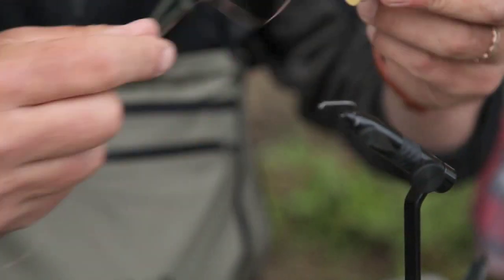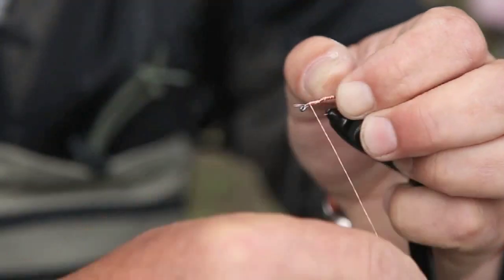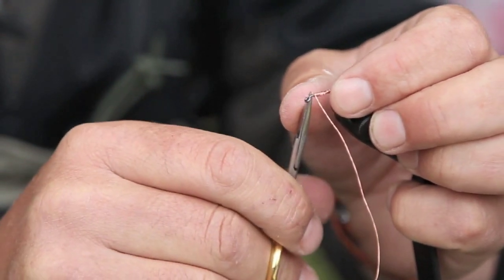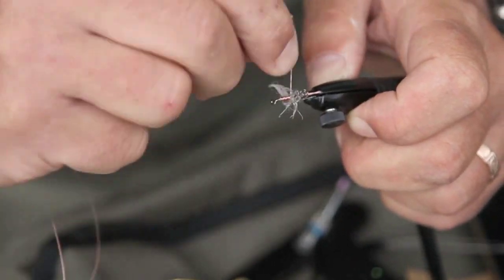Second plan is just to use as much of the copper wire as I can. Wrap it round, but leave a little bit as a tail. Now the tail is there to represent the insect popping out. Then wrap as much to get the weight, because we've got no gold heads, we've got nothing. Just wrap and wrap and wrap. And then just get the teal flank. What I'm doing is just ripping off as much as I can, dubbing it on. Rip it off, dub it on, keep going.